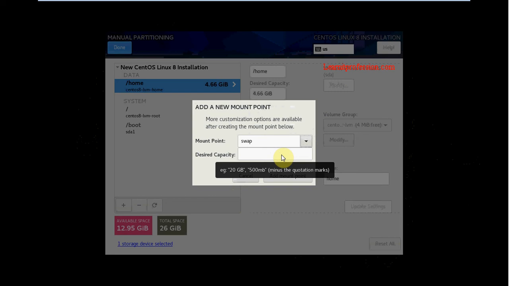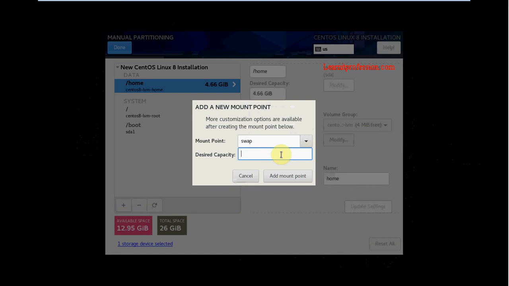You can also read about the swap partition on the internet or on my blog Learn IT Profession. I've already given a little scenario on CentOS Linux 7 installation with LVM, and in the CentOS Linux 7 installation you can read what a swap partition is. So I give the swap partition size.